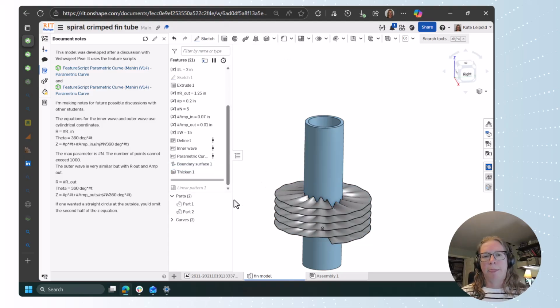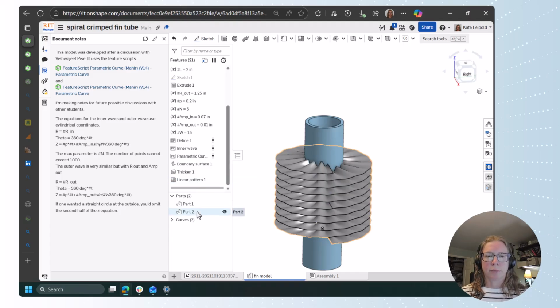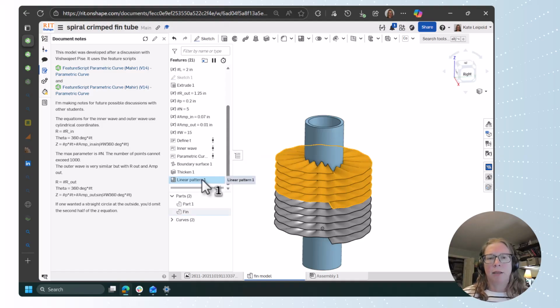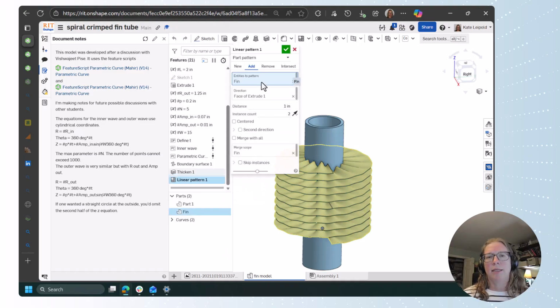Okay. And then the linear pattern. So because I have it as its own part, part 2 here. In fact, you know what? Let's rename that and call that the fin. Okay. Pattern, linear pattern, let's add it. And we're going to take the part pattern, fin.